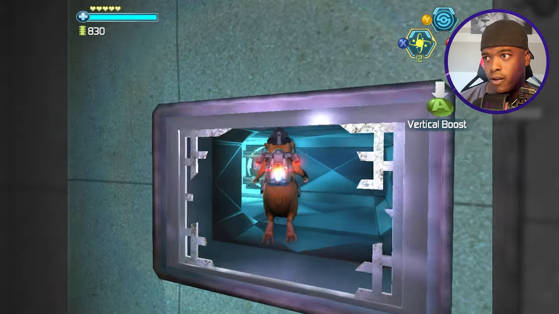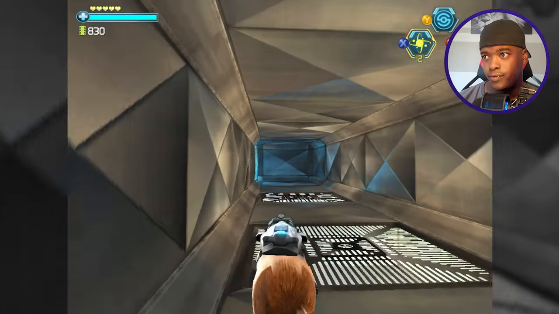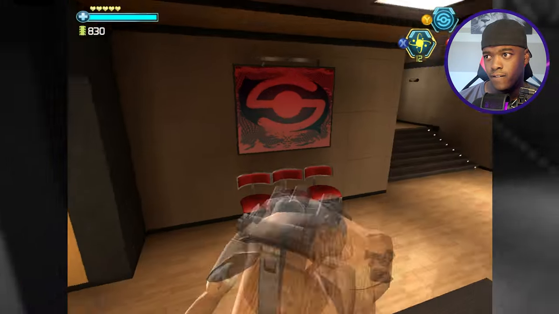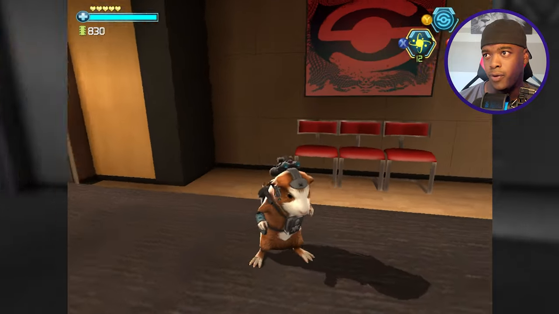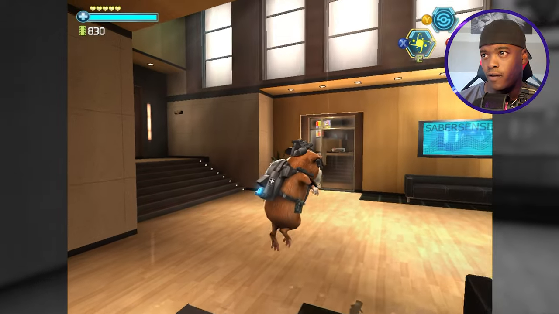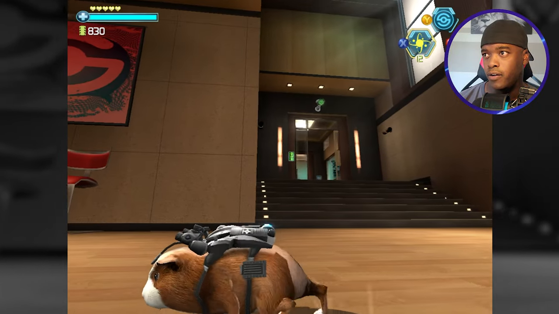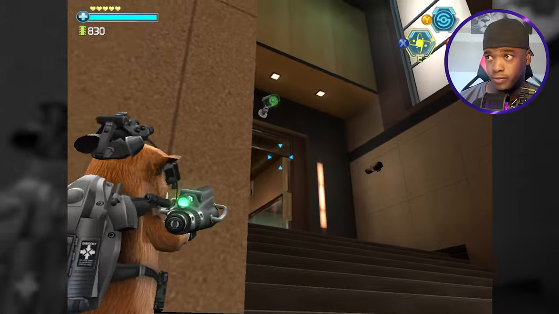There we go. Here we go. Alright. So this is not bad. I do enjoy it. Uh-oh. Nope. Where are all the guards at? They just disappeared. Checkpoint. All right. How did I get my... Oh, there's another camera there. I can't shoot it.